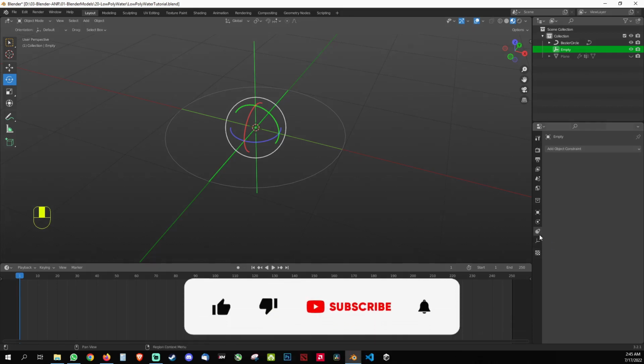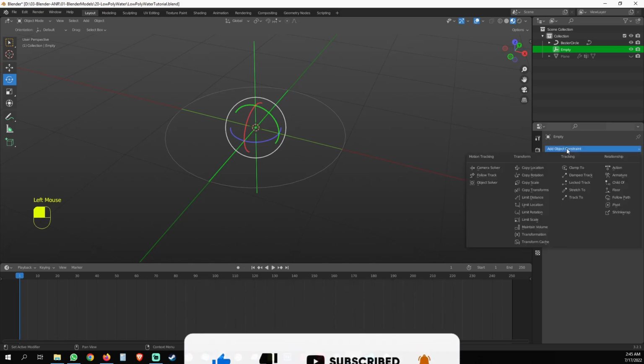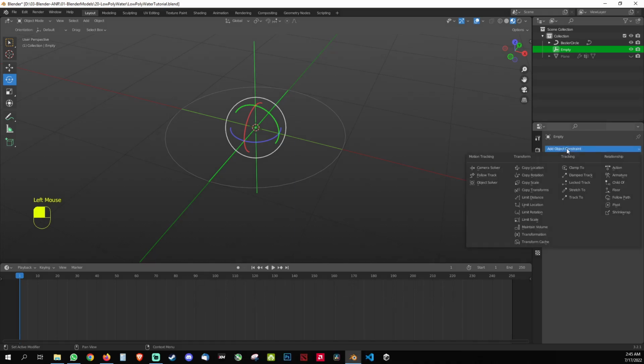I think this is the third last from the bottom, and we're going to add a constraint. So once you click this one, go to the last column, relationships, and we're going to select follow path. Add a constraint to the active object, follow path, used to animate an object following a path.